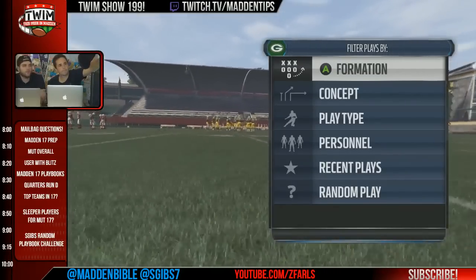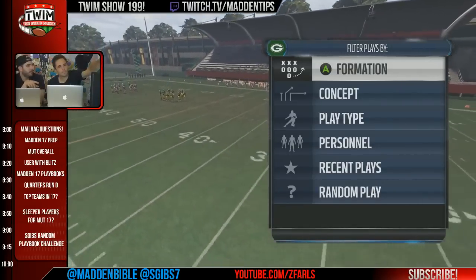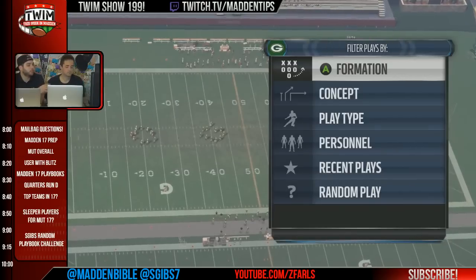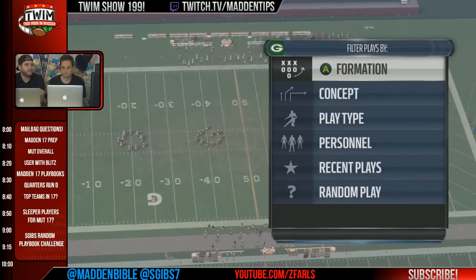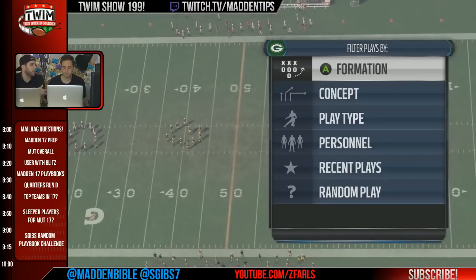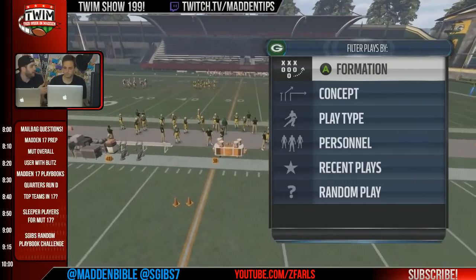The guy was running gun empty bunch, and he would read if I was in man and go to this one play. Every time I went to man, he would go to the same route consistently, and it was really difficult to defend. And then he'd see me in zone, and he would audible to a play that beat zone, and then he would get one-on-one situations downfield. It was a really tough scheme. He ended up beating me.